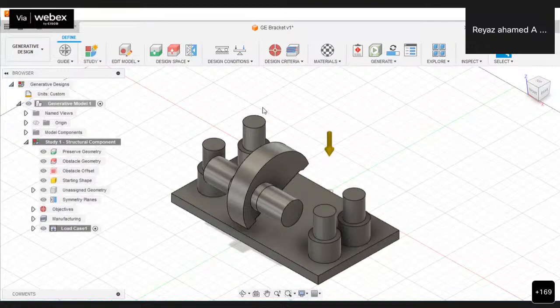We have to create a design. But here it is not needed now. All these headaches are not there, because the system itself is going to generate a design based upon the conditions you are giving, the loads you are giving, the constraints you are giving, and the manufacturing process. So that kind of design only is going to be generated here. Okay. So what is there? Not at all a lot of workflows. That is the reduction of work, and the thinking, a lot of things we can say. Okay.